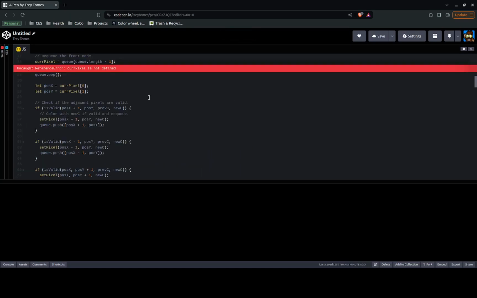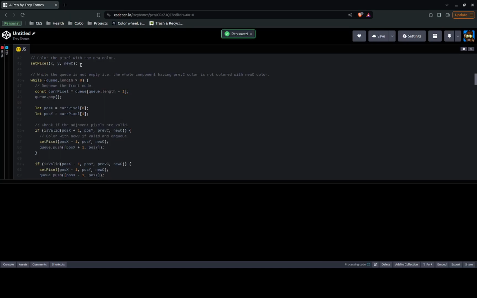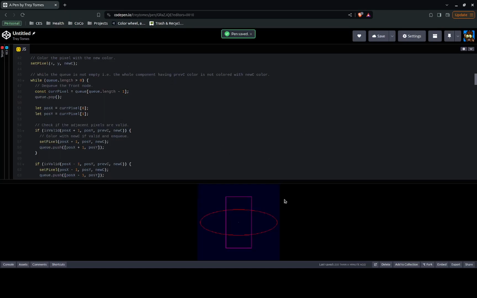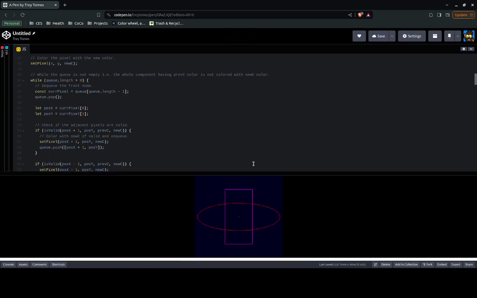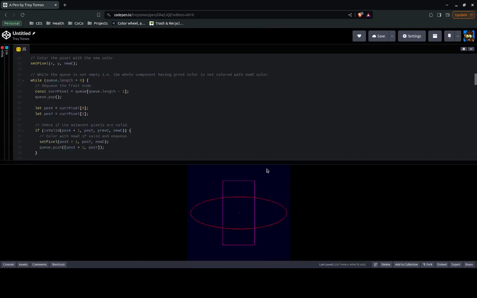And I have an error somewhere. curvePixel is not defined. Right. Now it's defined. And that did not work. Let's find out why.